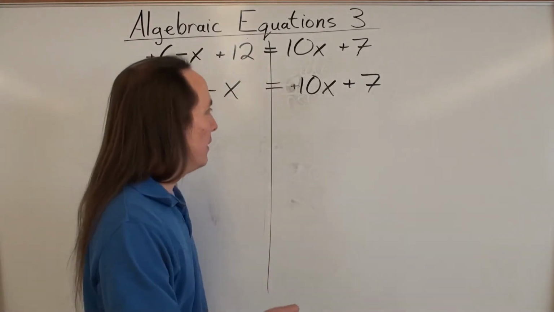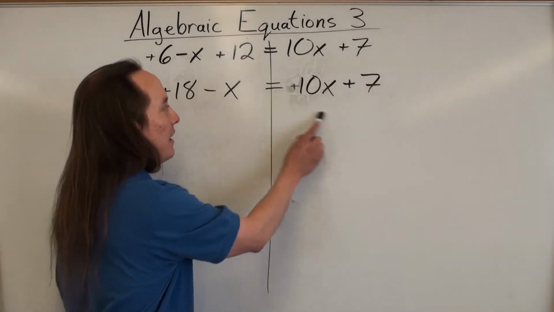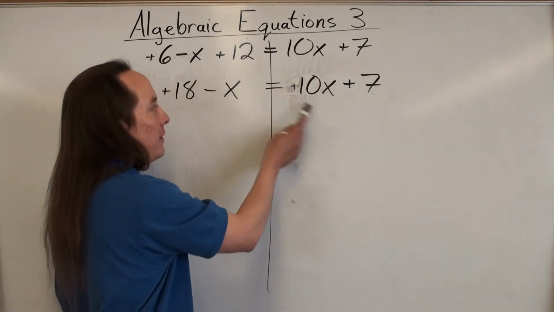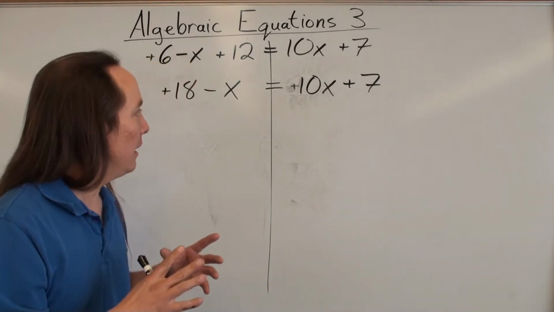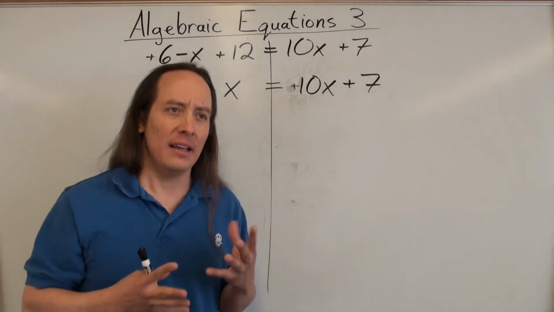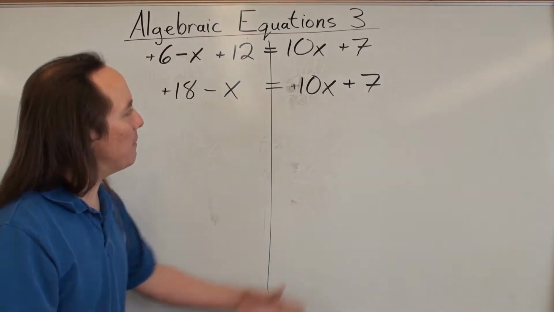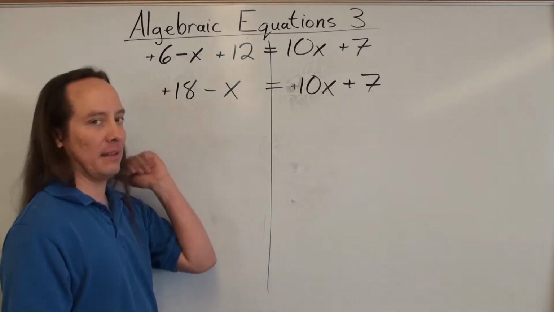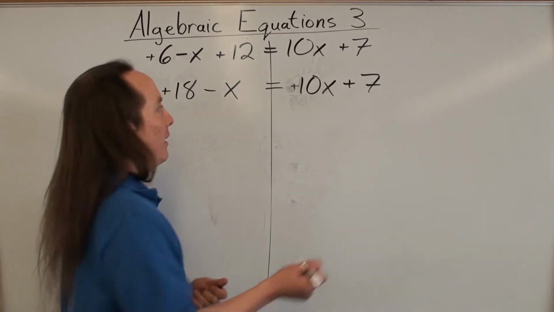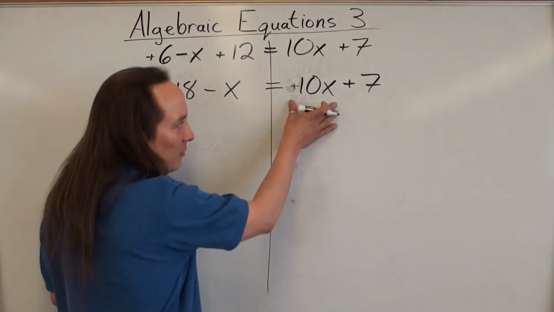Anyway, so I have an x over here, and I have an x over here. Now I want the x to be on one of these sides all grouped together, but I want to make sure and figure out which side x is going to remain positive. So if I move, let's just try this out, because I know a lot of my students want the x's on this left side. I don't know why they always want that. It doesn't matter, but preferably where it's positive. So let's just experiment here.